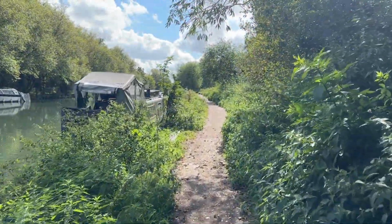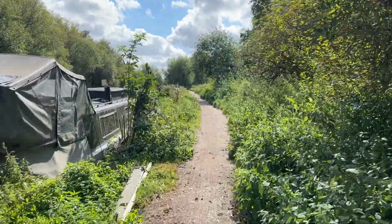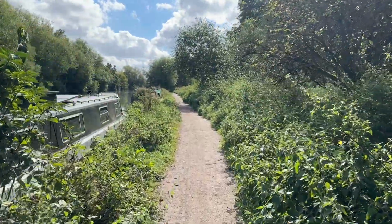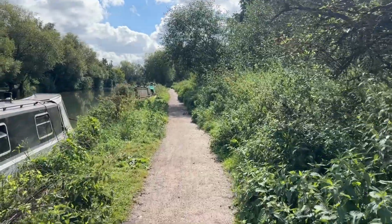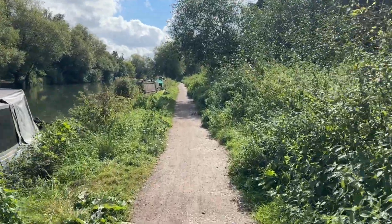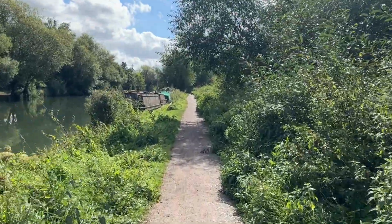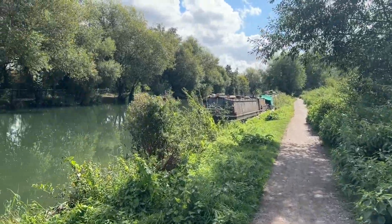Sorry about that. I'm sure a few of you that have watched this were shouting at the telly saying I'm all wrong. Yes, I was wrong, totally wrong. Completely forgot about Hertford East Station. It just occurred to me now when I was looking at the railway line there, thinking, well, where's that going to? It's surely going up towards Hertford direction. Oh yeah, Hertford East. Whoops, I forgot about that.